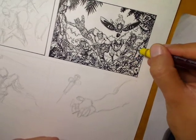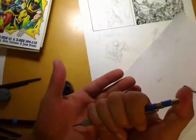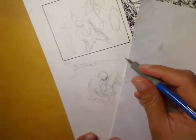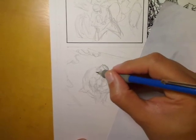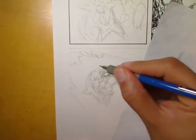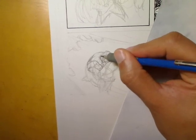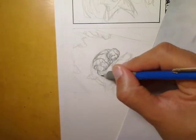Now at the 0.35 just spotting in the blacks on his costume. Just back to my 2mm clutch pencil, just sharpening it up. I'm going to go and tighten in the second panel with Colossus holding Illyana's body. I actually prefer using a 2mm clutch pencil over the clicking mechanical pencils because you can actually sharpen the leads in the 2mm clutch pencil so you can still get a fine point if you want it.